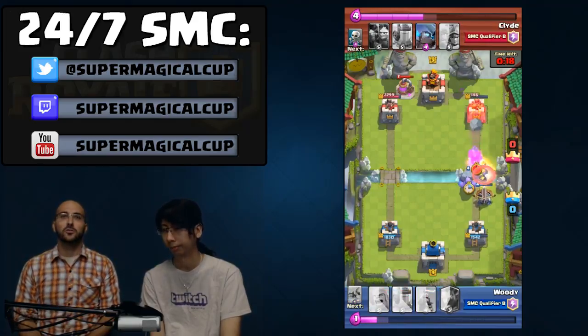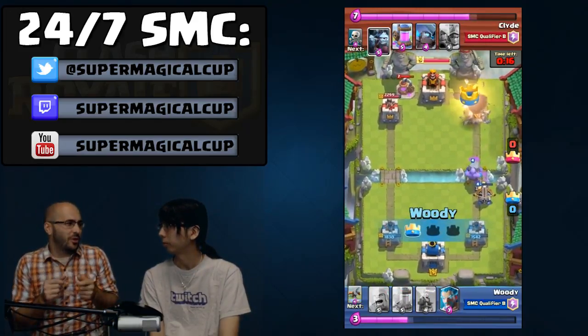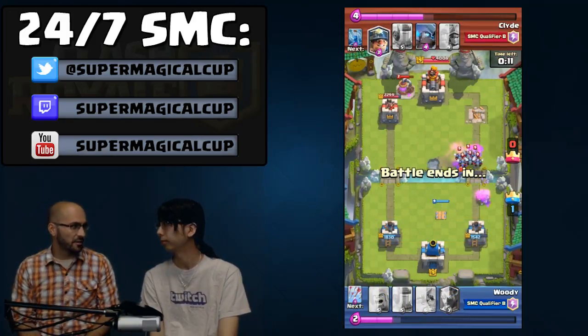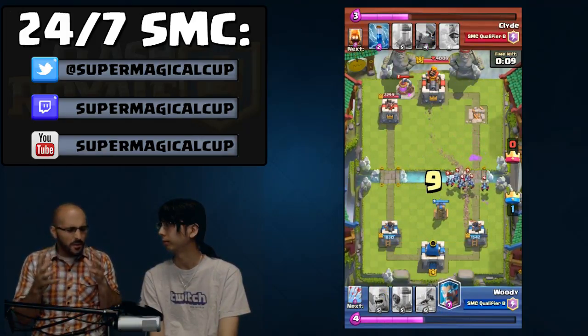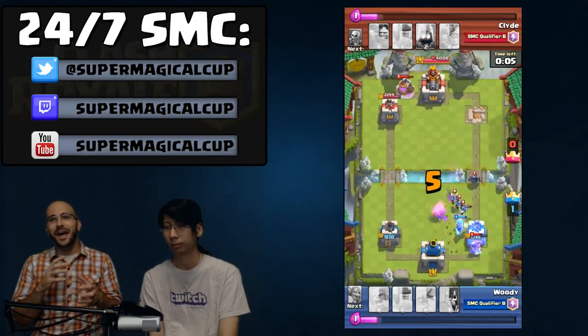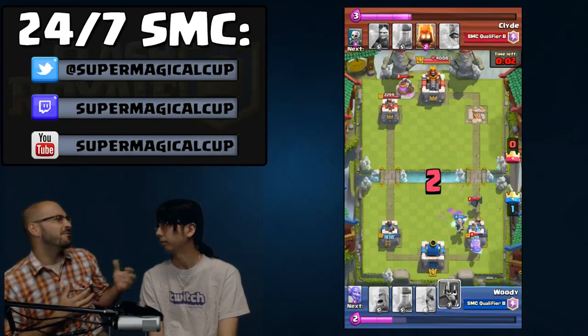So you can use Princess to set up even little miniature trades, like they try to play goblins, you zap the goblins, your Princess gets 3, 4, 5 shots on the tower. She just seems to be the really key card that helps draw it all together. But that doesn't mean that this deck is invulnerable, for example.